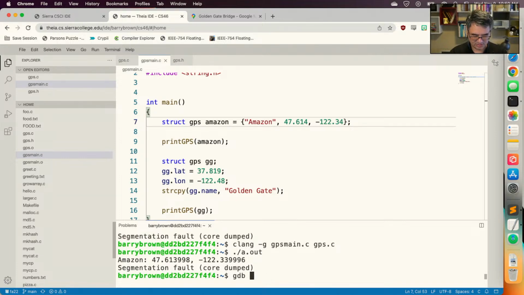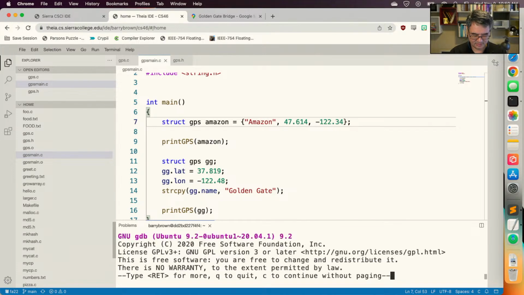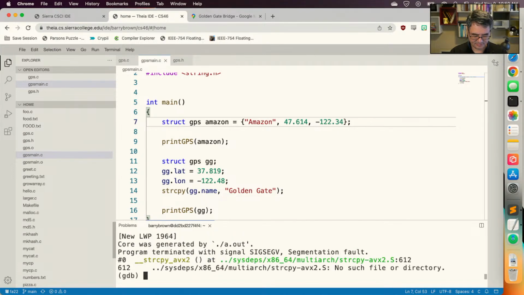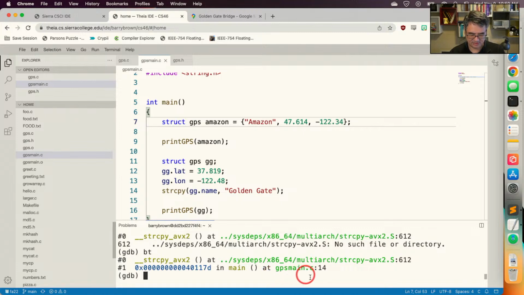And now we'll go gdb a.out core. And it says here that it crashed inside of string copy. So we know that it crashed on line 14. And we could also do bt for backtrace, and we can see that indeed it crashed on line 14 of our program.